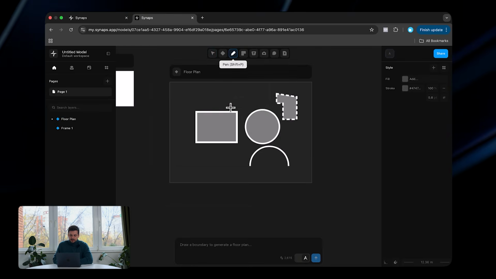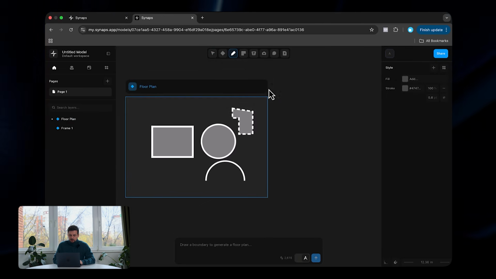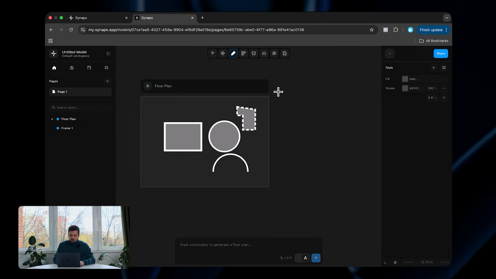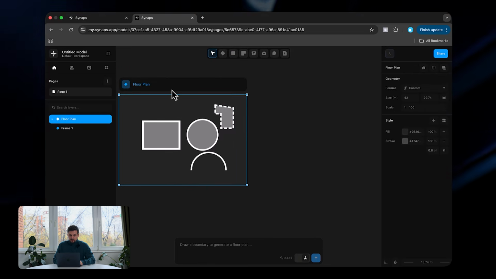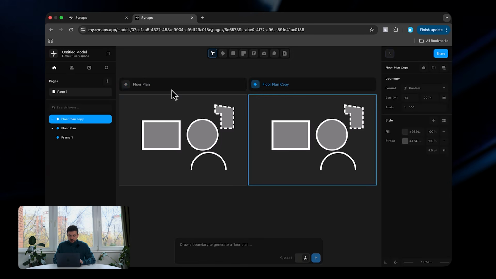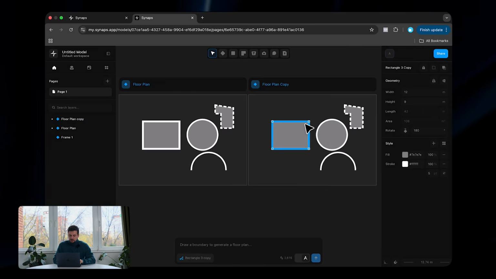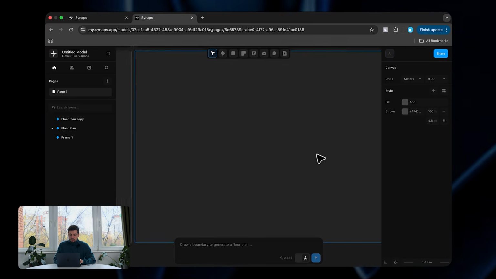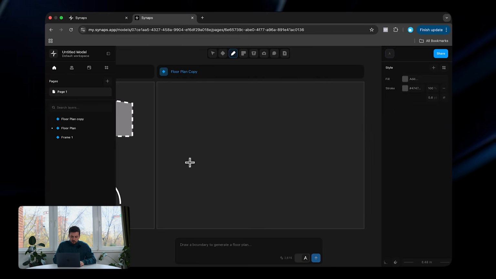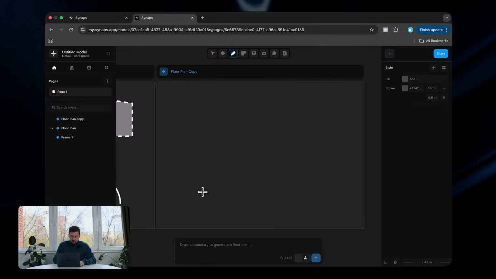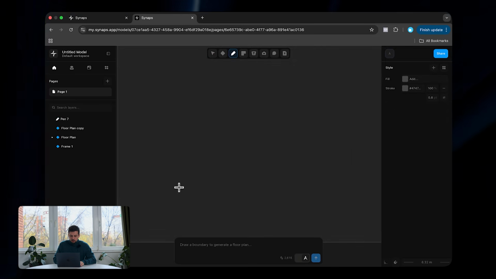And then also the pen. This is very useful when we want to experiment some sort of sketching or draw something more irregular. So in that case, I will just duplicate the frame. So I can just click Control D and this will duplicate the frame. We can delete everything inside the frame. And then we can use the pen tool. We can also use the shortcut Shift P. And then we can draw with the pen tool. So for example, we can draw some sort of organic shape.